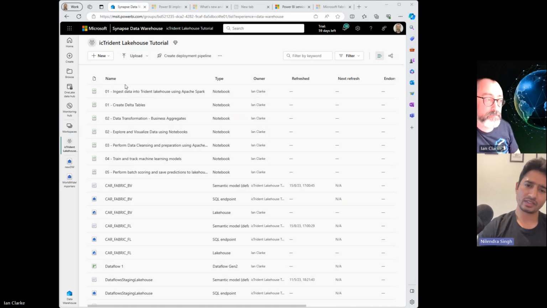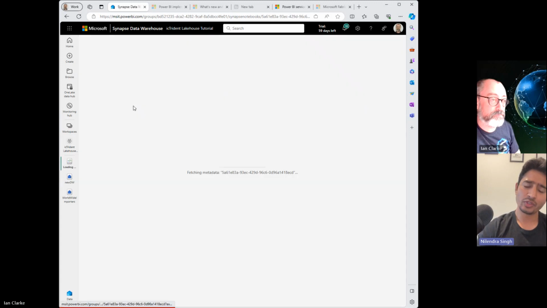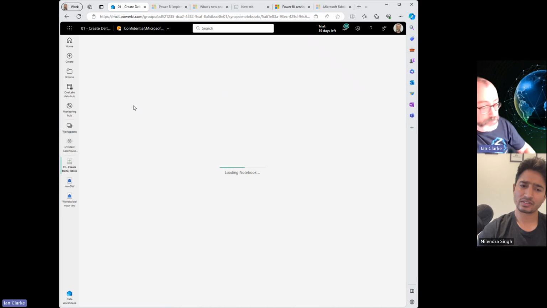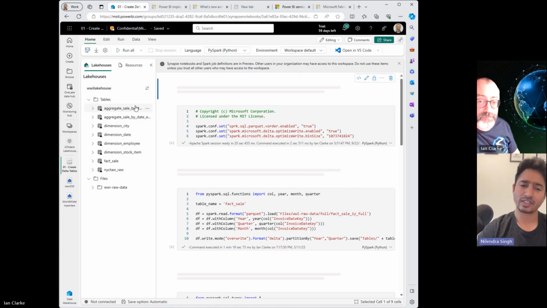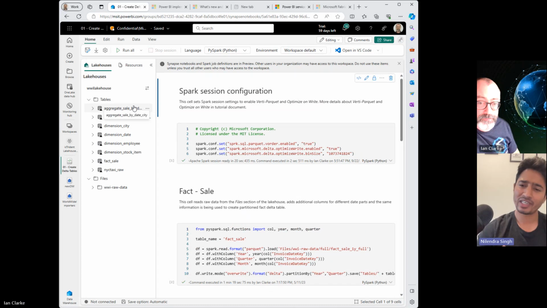Okay, and since you are in the portal, do we need to create OneLake, or how does it work? No, OneLake is just provisioned out of the box. Once you click turn on Fabric, you get OneLake. That's it. You don't need to. Okay, and if I want to create multiple OneLakes, then?